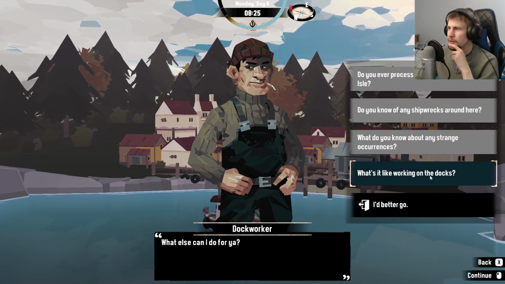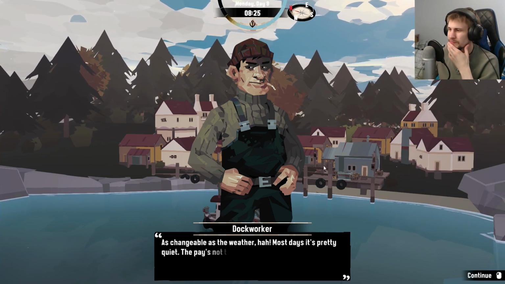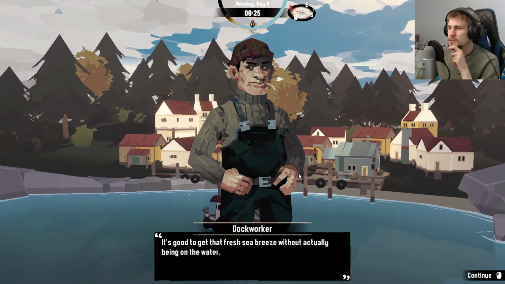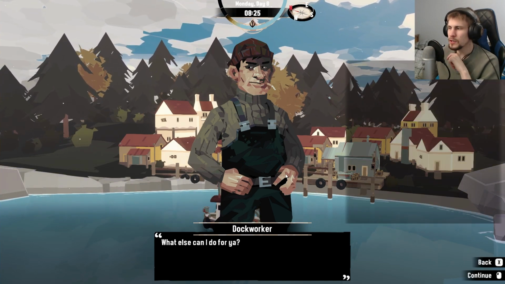What's it like working on the docks, given what we've seen just in the water? As changeable as the weather. Most days it's pretty quiet. The pay's not too great, but the work's straightforward. That suits me to a T. It's good to get that fresh sea breeze without actually being on the water. No offense, but you wouldn't get me out on those seas every day. What else can I do for ya?